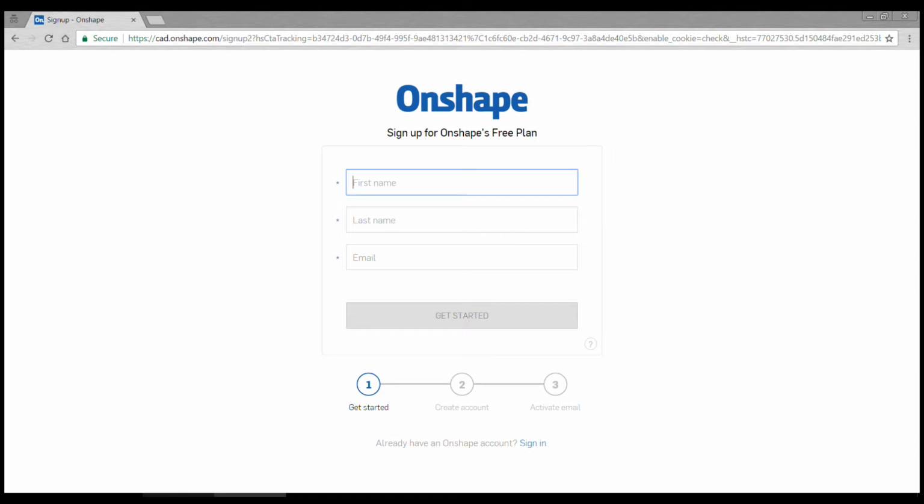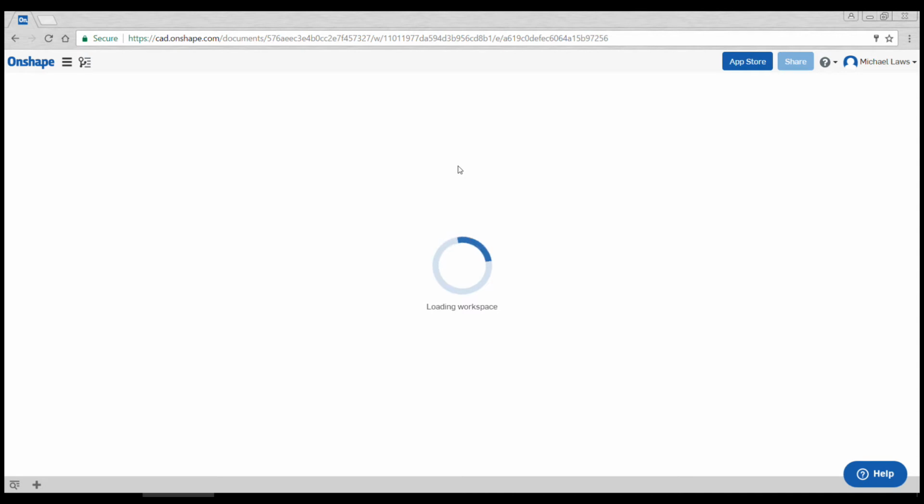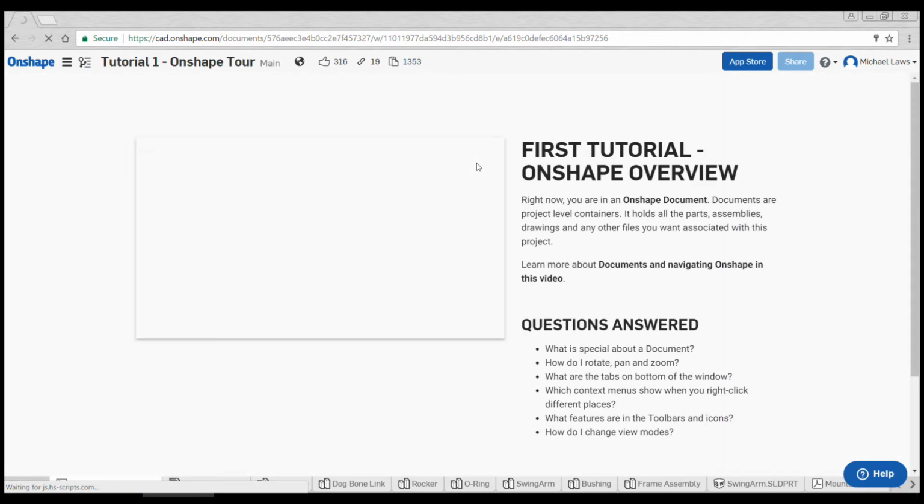After you've signed in for the first time, you'll be taken to the document screen. This is like the desktop of a computer where it lists all of your documents. You can create labels, which are like folders to store things. You can save, you have a trash can, just like other programs you might have been used to. The first five things that show up are the inbuilt tutorials. Clicking on those will load the parts for those, but also a tutorial video, which you can watch to get some overview and basics of the software.